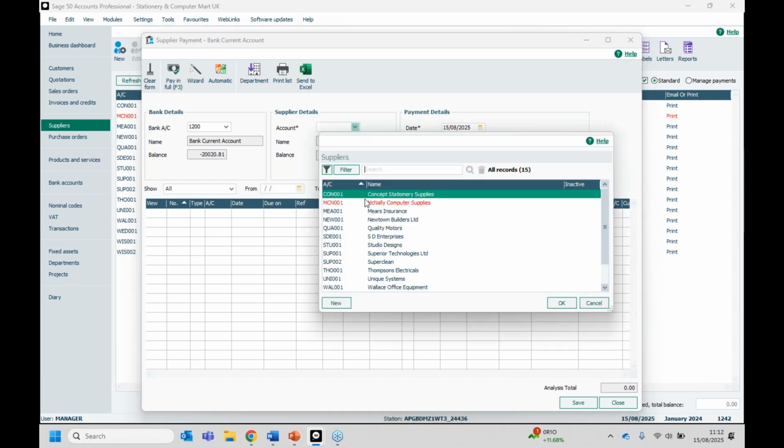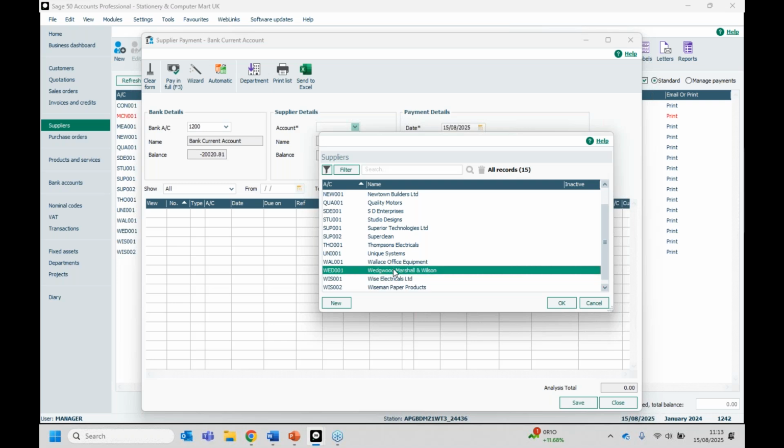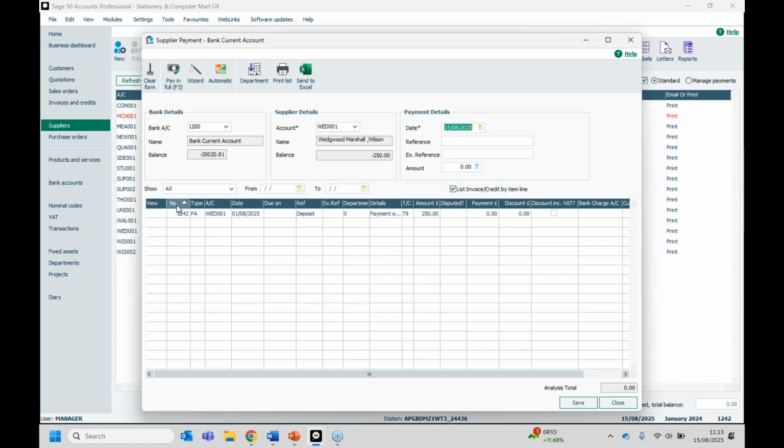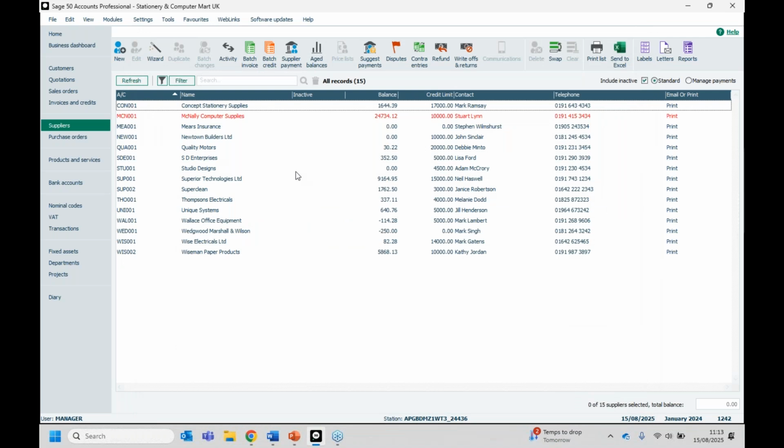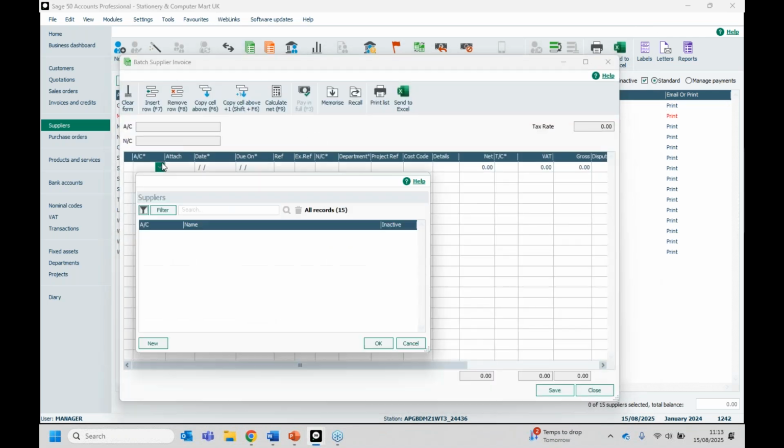So then if we go back into that supplier, you can now see I've got that payment on account for the 1st of August, and we've got the deposit, and we've got the amount of £250. So let's just say now I have received that invoice from that supplier. So I'm going to pop that supplier invoice on.